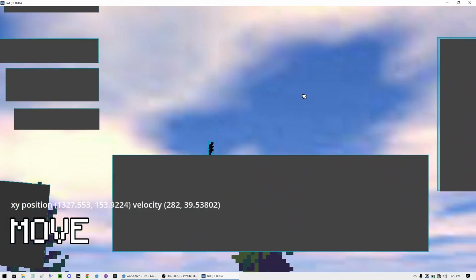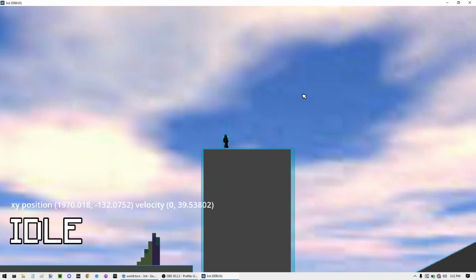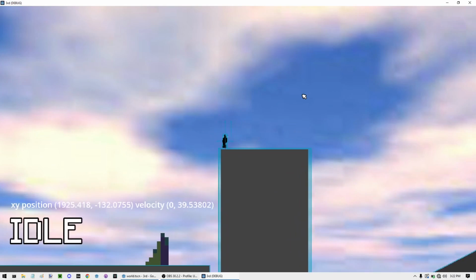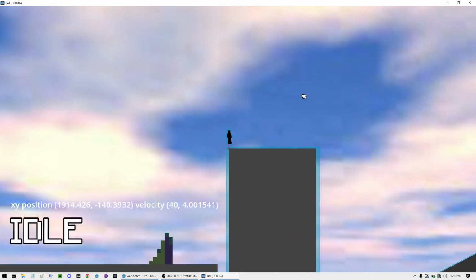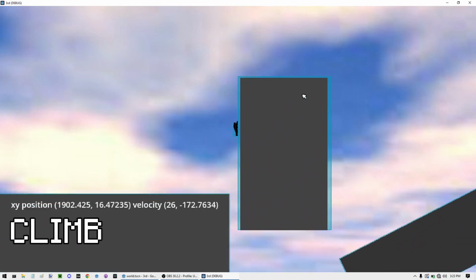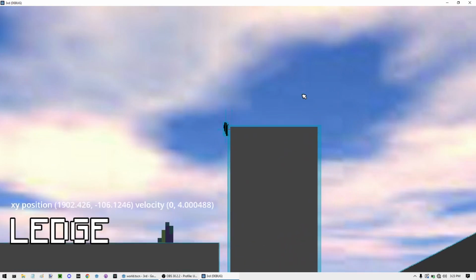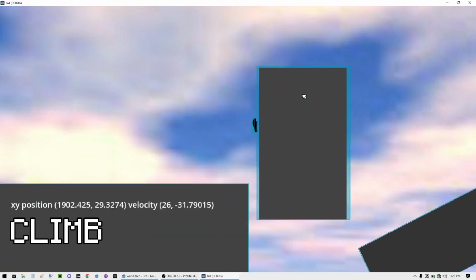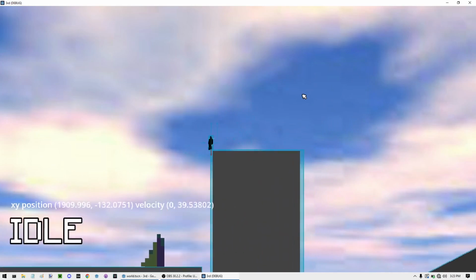And let me try to show the coyote timer. So I'm gonna try to jump off this ledge and then try to jump while I'm already in the air. So see if you can see that. I'm not sure if you saw that. I have to lower the value, I believe, but it's there to help you. You see there, I couldn't do it. I took too long, but if you don't take too long, you can just jump off and do that.